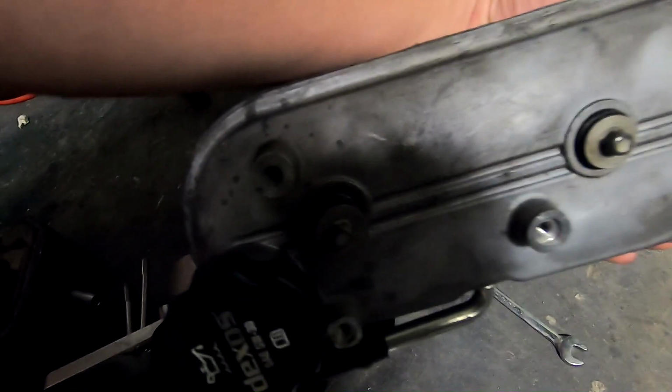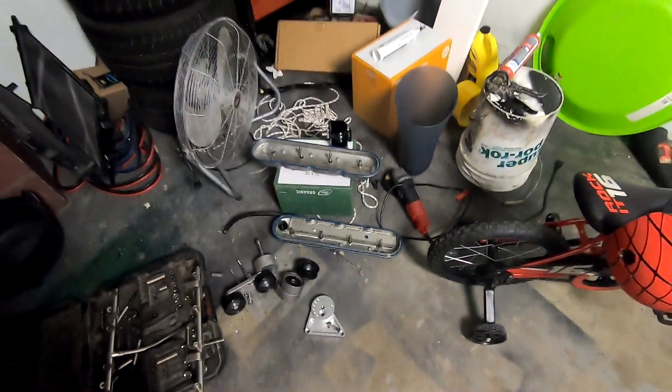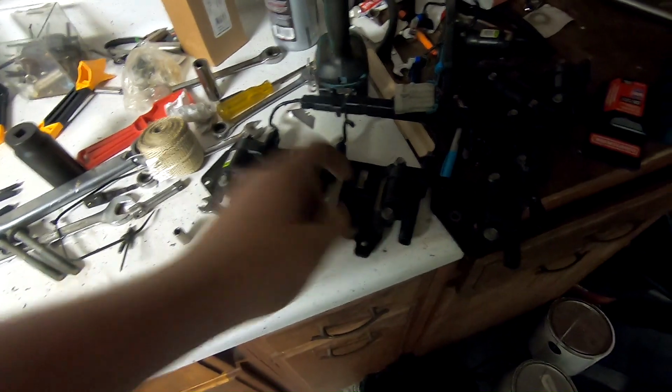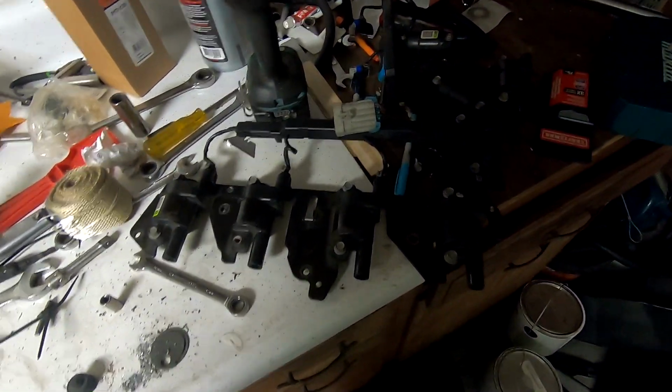I'm going to be getting rid of my stock valve covers and swapping those out for some LSA style valve covers to clear the coils. The coil brackets right here do not clear the injectors when you put them on, so I need to get new valve covers for that reason. Basically, my goal is to clean up the setup underneath the hood, and I got everything tore apart that needed to be.